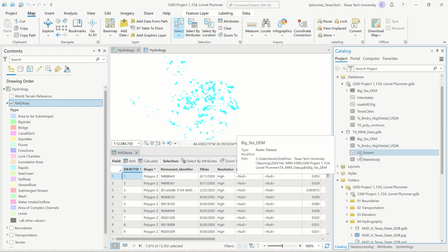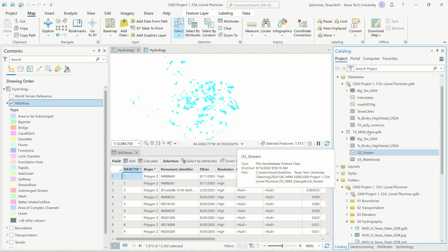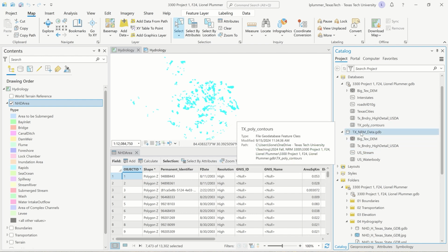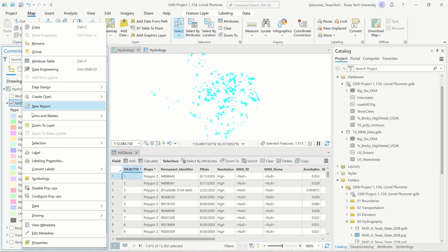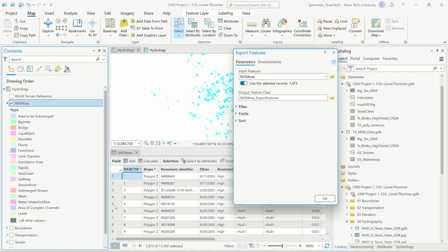Hopefully we'll be building up a nice collection of data for you that you can use in other projects if you need to. All right, so let's come to the NHD area, right click, go down to data, and we're going to export these features, okay? And we need to tell it to go to Texas NRM data.